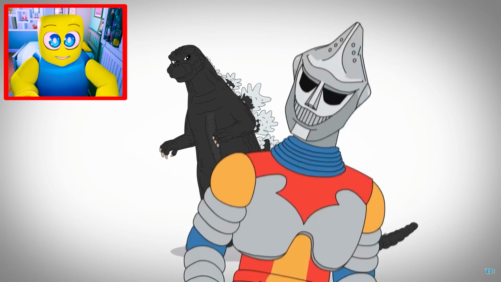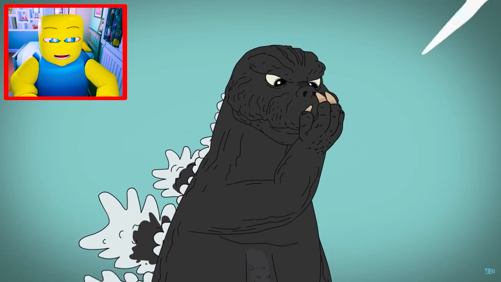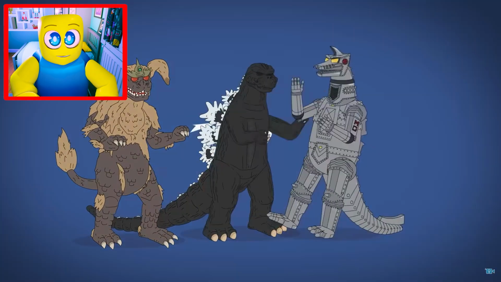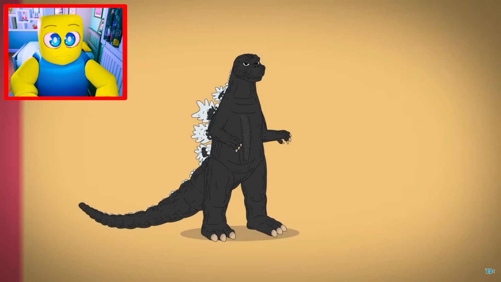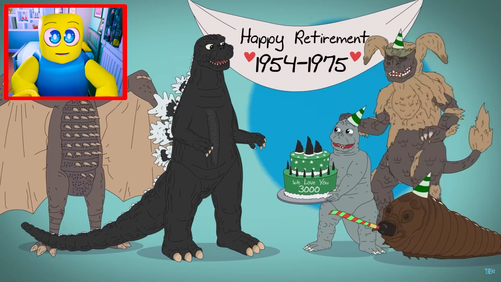In the next 2 films, Godzilla has an angrier expression and more detailed muzzle. He uses a magnetic upgrade to protect an ancient god from Mechagodzilla. And in the sequel, faces him once more. But this time Godzilla is sent to retirement.